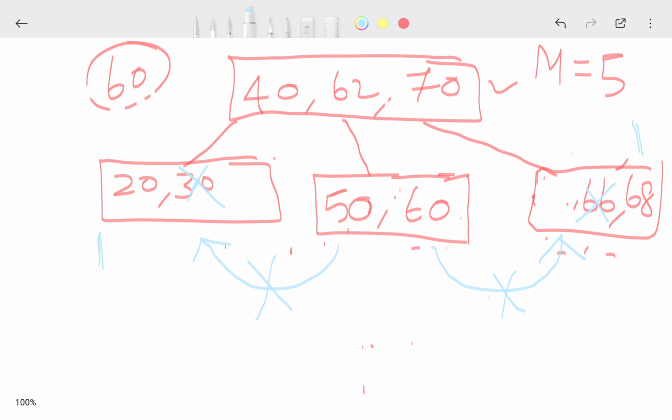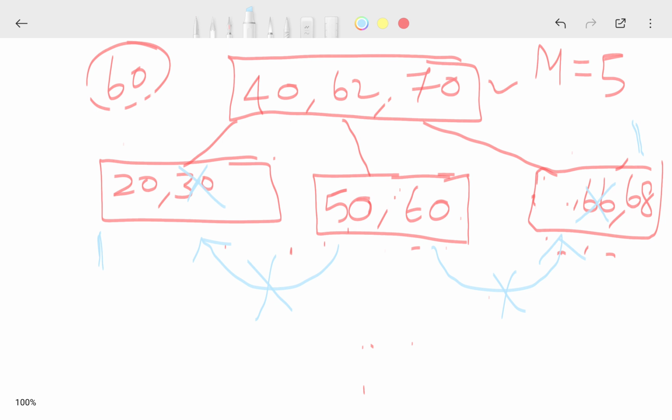In both approaches, I am going to get a value from either of its siblings and then do some kind of swapping. If I select the left sibling, then I need to select the maximum value from the left sibling, and swap that maximum value of the left sibling with the separator in the parent, and then that separator will be replaced with the deleted key.